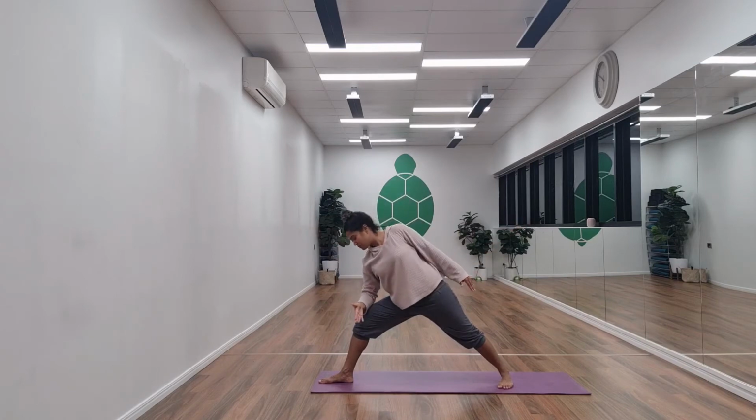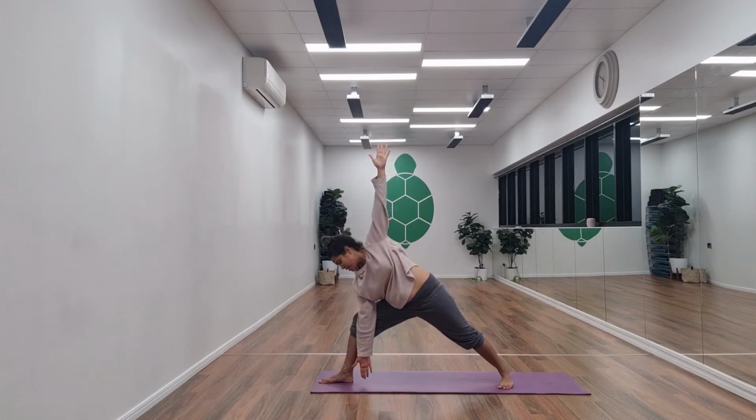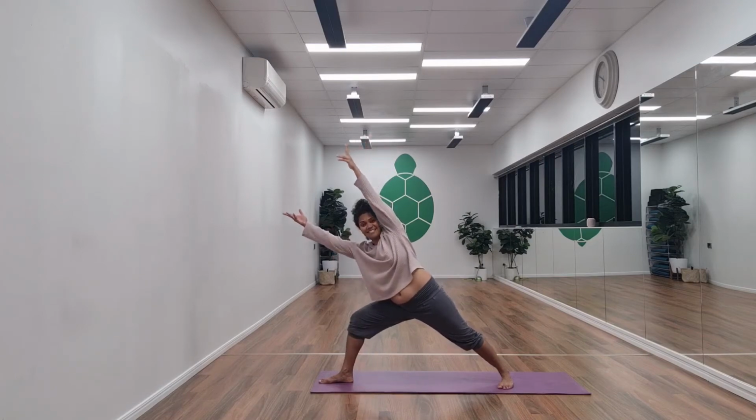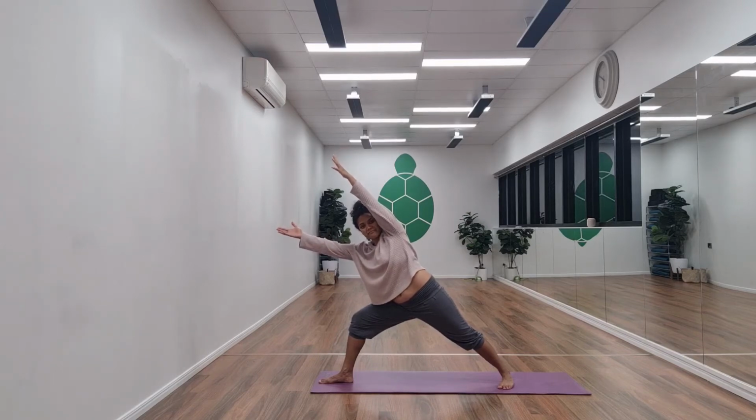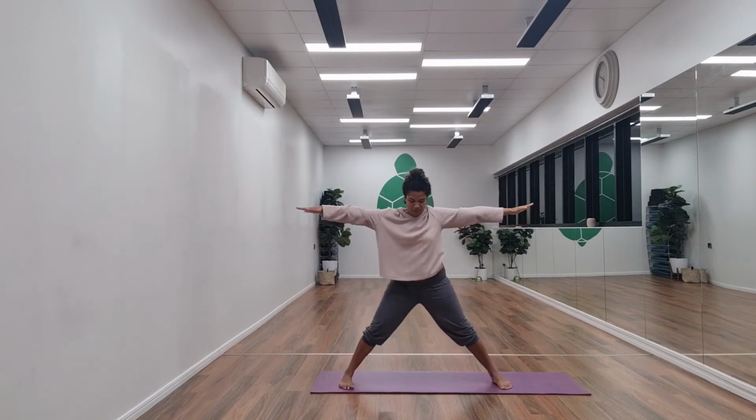Shift your elbow forward, bringing your elbow to rest on your knee. Right arm is either by your ear or going towards the ceiling. Left arm can either be tracking towards your ankle or reaching extended. Carrying your imaginary massive beach ball as you breathe in. Exhale into warrior two, shifting your feet forward.